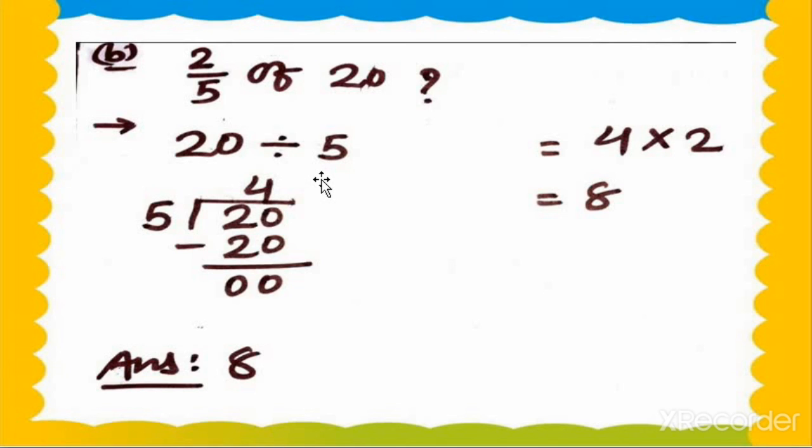Now the quotient is multiplied with the numerator. So here we write the quotient, which is 4, and then after multiply, we write the numerator. See this here, numerator 2, and here we write the 2. Okay, and now we do multiplication, my dear students. 4 ones are 4 and 4 twos are 8. Understood, my dear students? This is your question number 2. I hope you all have understood.